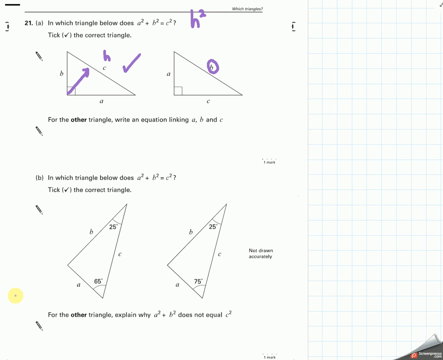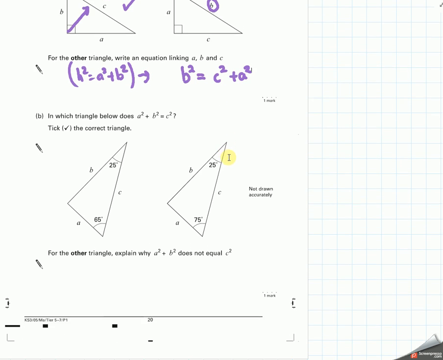That's the correct triangle. For the other one, I've now got to write an equation. For the hypotenuse, we use h squared equals a squared plus b squared. That's my general form. And now put my variables in. Well, h is now b, so b squared equals a squared, or in this case, because of the way they've done it, c squared plus a squared. It doesn't matter which way around these two are. The important part is that b squared is equal to the sum of the other two sides.